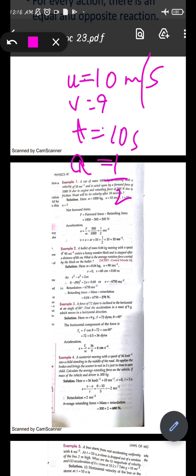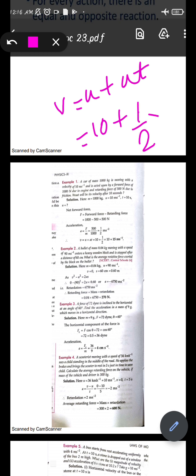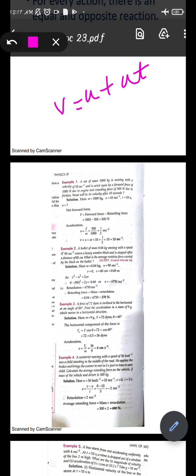So using these four quantities, we know the first equation of motion will be used, that is v is equal to u plus at. Using that equation we can find the velocity of the body after 10 seconds. So v is equal to u plus at. The value of u is 10, acceleration is 1 by 2 or 0.5, and t is 10. So it is 2 5s, and 10 plus 5 is 15 meter per second. Got it? To find the velocity we used the equation of motion, but force and mass are not used in that equation, so we use the other one, force upon mass gives the acceleration.